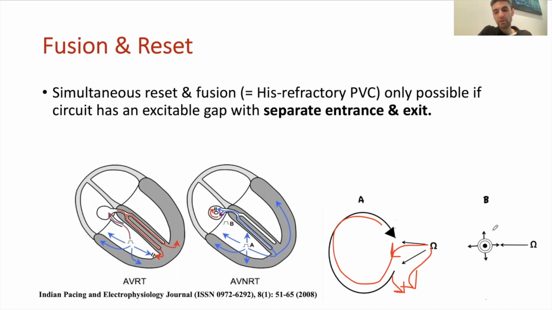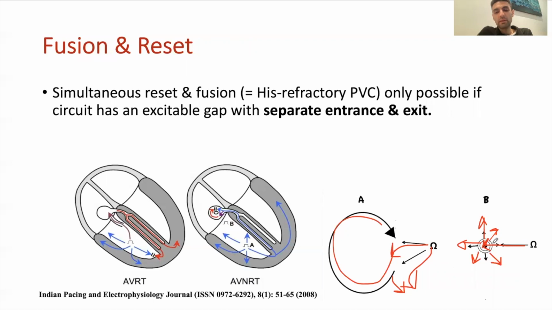Because for example, if you have a focal tachycardia, the entrance and exit are not separate, because the exit is everywhere, right? And hence when you pace, you will collide with the exit. So you will never be able to reach the focal origin, except if you pace way faster than the focal origin, such that you go into the focus before it actually depolarizes. Okay, so you will not be able to demonstrate reset and fusion with focal tachycardias. However, you will be able to demonstrate reset with fusion with macro reentry tachycardias, or reentry tachycardias.